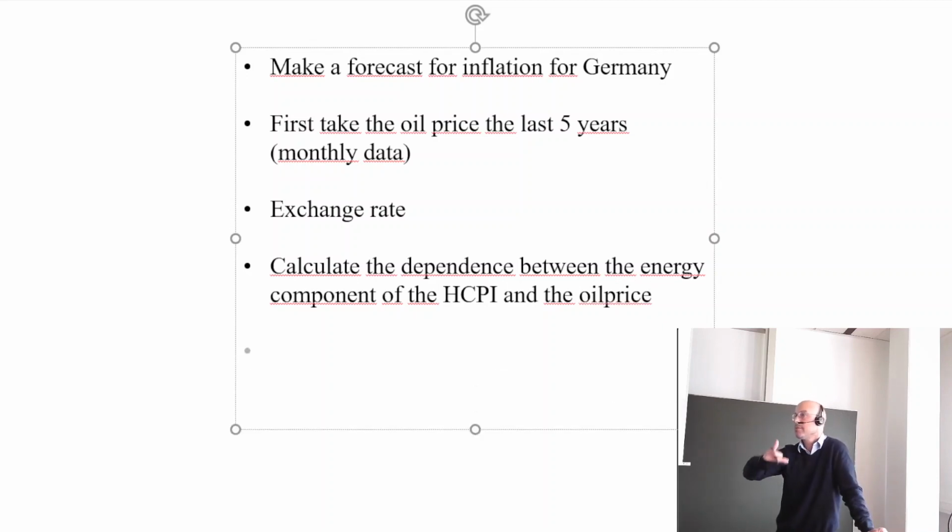And in the end, then this is a very strong assumption. We assume that all other prices without the oil price, without the energy component, should be still the same. And from this, we just then want to calculate the inflation, which is just coming from our dependence between oil and energy component due to the higher oil price we have right now, and maybe it is increasing when we start the embargo against Russia the next week.